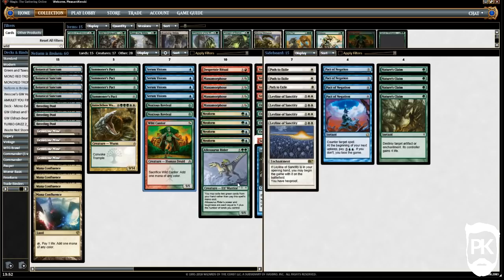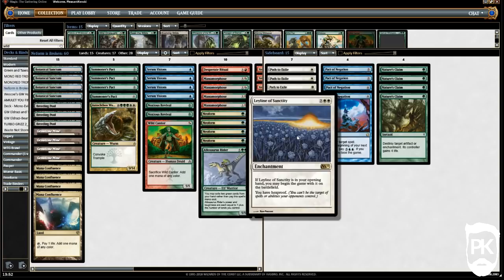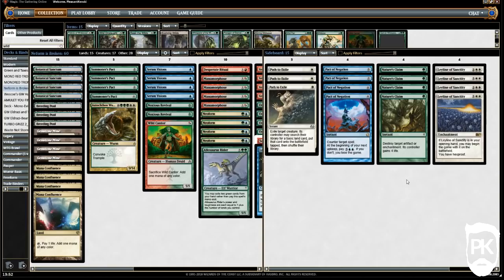We've got 4 Pact of Negation, because we want to win the turn we start going off, really. We've got 4 Nature's Claim to blow up problematic things like Leyline of the Void, and Leyline of Sanctity, sorry, because that one is the one where we can't shoot them with Lightning Storm. We have 4 Leyline of the Sanctity, because this deck really struggles with Thoughtseize, and I've put in 3 Path to Exile. Now, in all my practice games, I haven't actually cast it, but I guess it'll be useful somewhere, right? That's the deck.